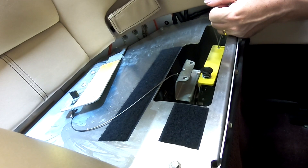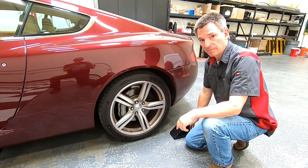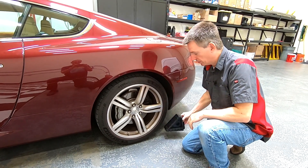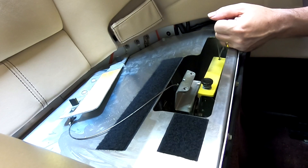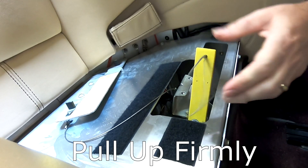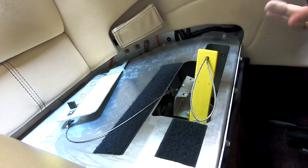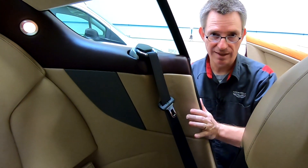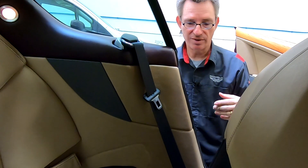So you grab onto this. Now before you pull on this, you need to make sure you've got the car stabilized. Before you flip the lever on the park brake override, you need to make sure the car is level and won't roll away — you might want to use a wheel chock to block the rear wheel. Be sure you've set the park brake. Now that we're sure we've got the park brake set and the wheels blocked, to release the park override we just pull up. That disengages the parking brake at the transmission. So now you can roll it out of the garage or work with the tow truck driver to get it loaded onto the flatbed.